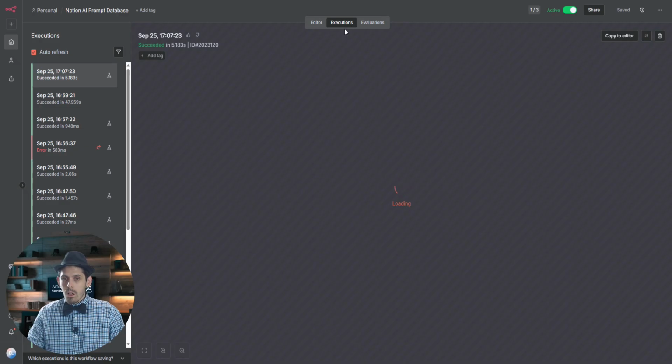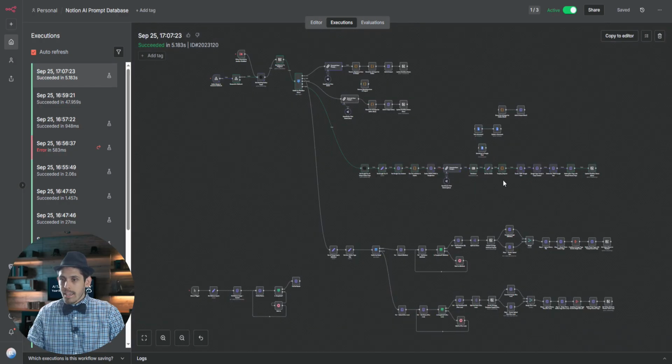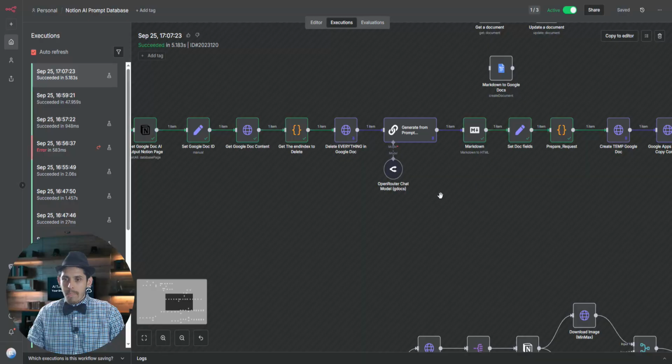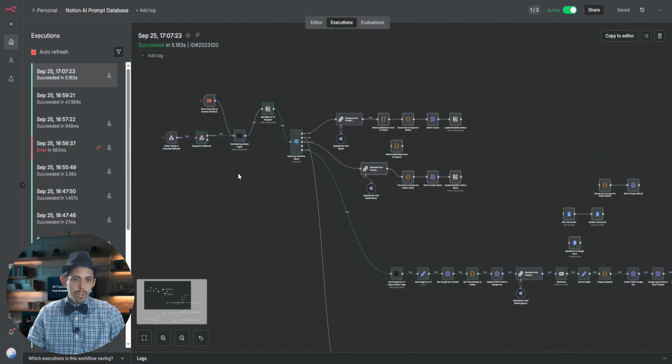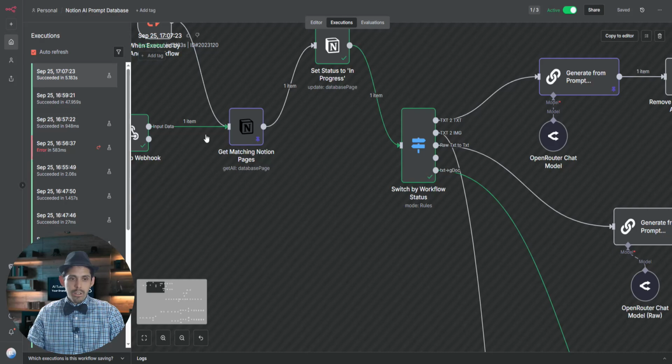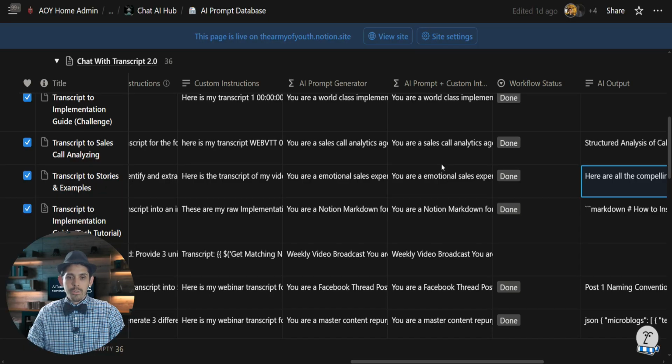So what's cool about these is, as you can see, first of all, I'm going to start, it's going to search for anything that changes the workflow status on the prompt database.